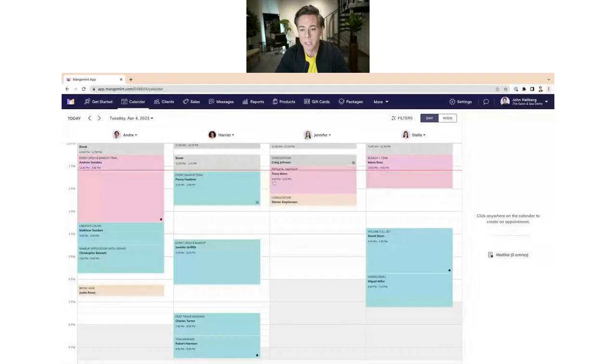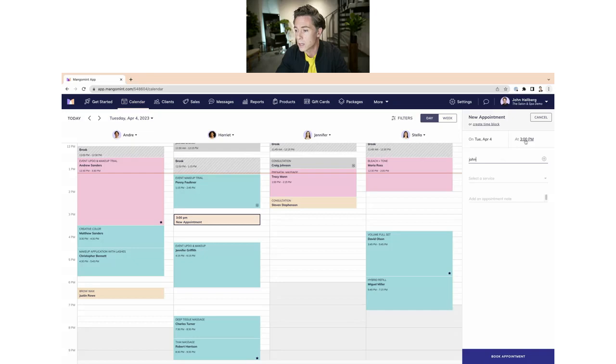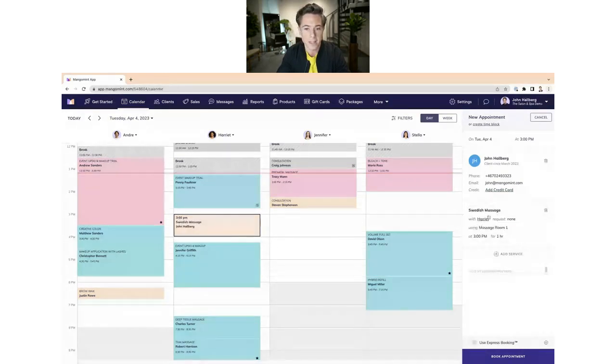So I'm going to go and say let's add myself maybe, and I'll select the Swedish massage that we added this room requirement on. And you can see when I selected the Swedish massage service here, it automatically says using massage room 1, right? And I can even tap that and say, no, I would prefer that it goes into, which room would I prefer to use for it. But because that has been assigned to the service, it picks up that resource and suggests room 1 here to use because that is available.